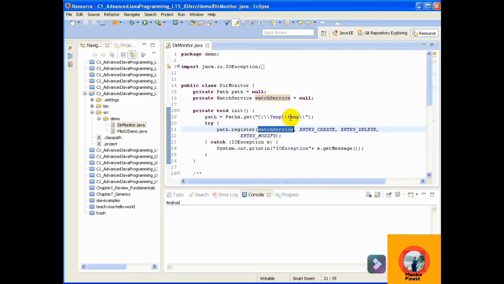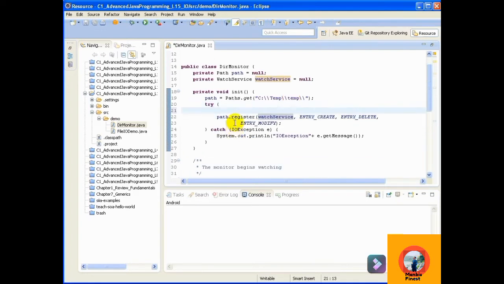Here's an example. Let's create the directory monitor class named DirMonitor, whose responsibility is to monitor a particular directory. Let's create our watch service.